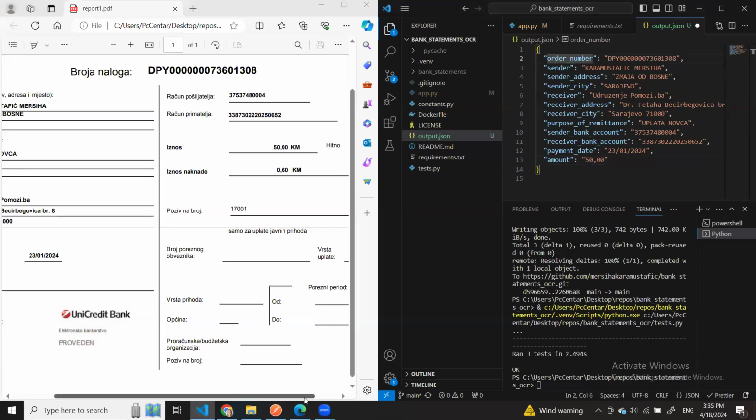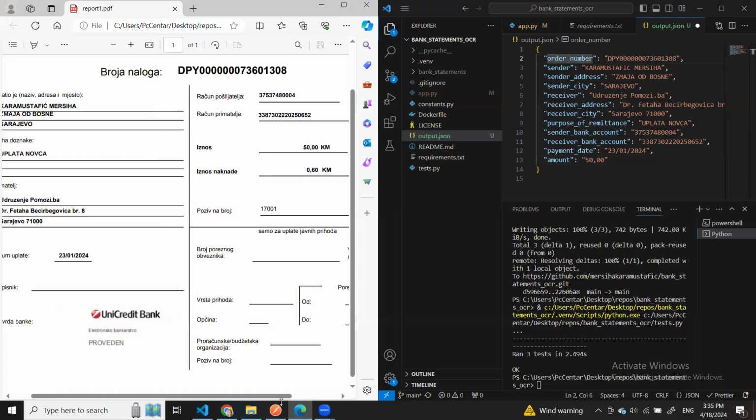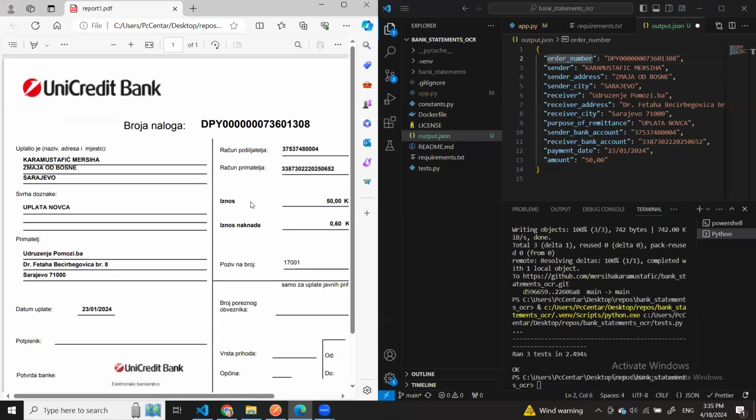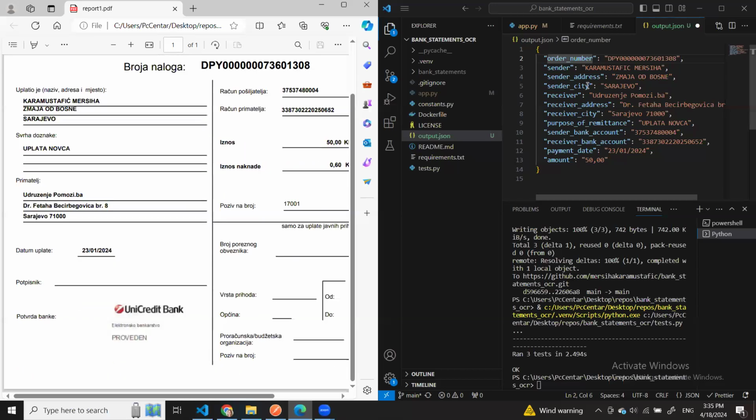If you want to extract some additional fields, please do, because there is a lot of additional data that could be exported from here. However, initially I decided to go just with these few: order number, sender data, receiver data, payment data, amount, because I found them the most important values from the bank report. So I decided to go with those.